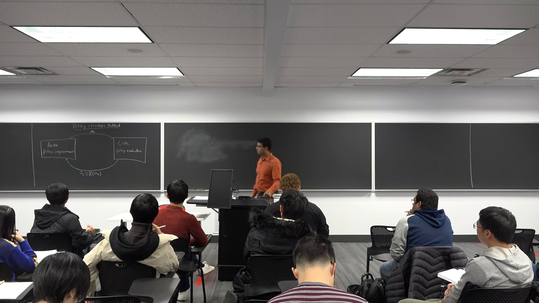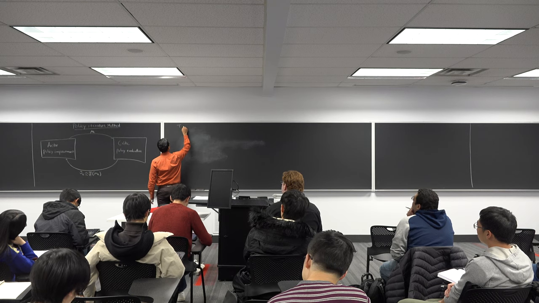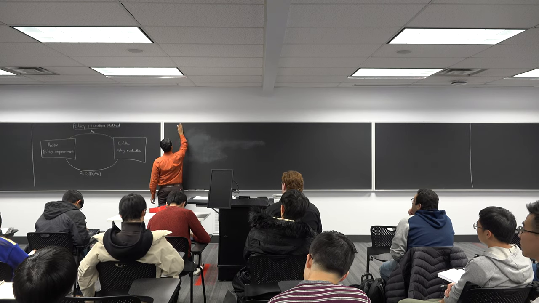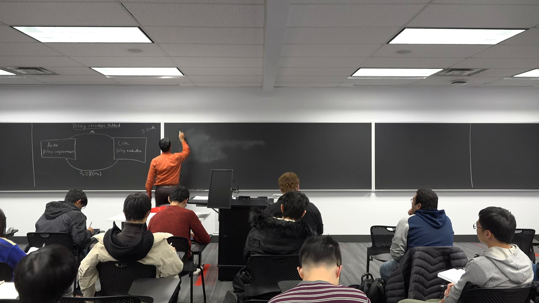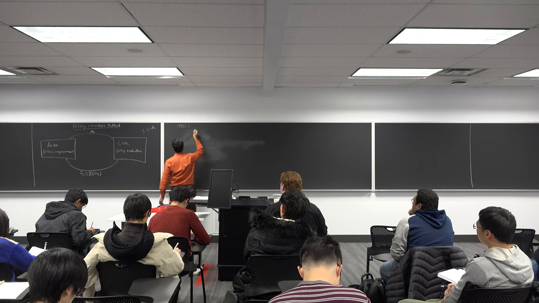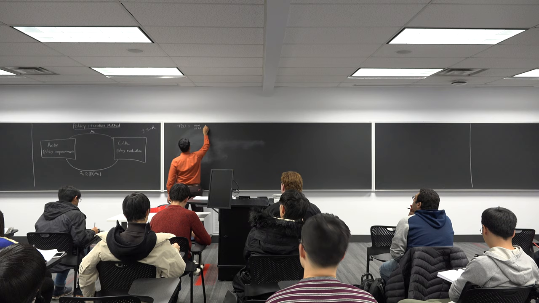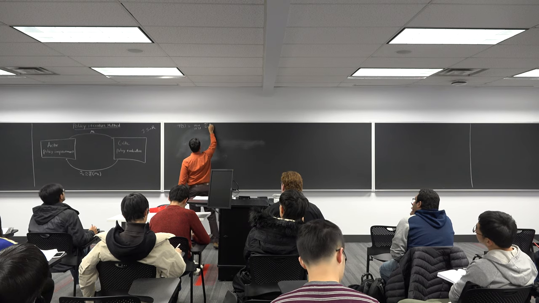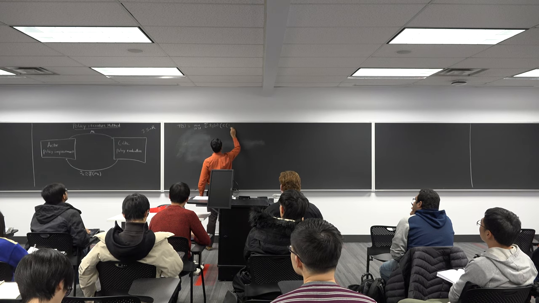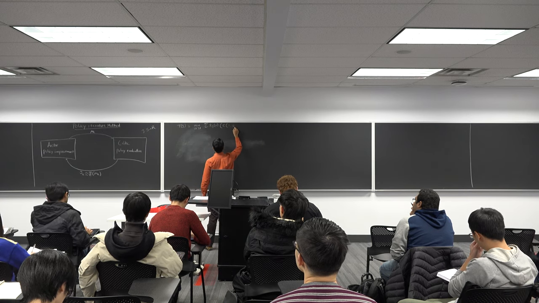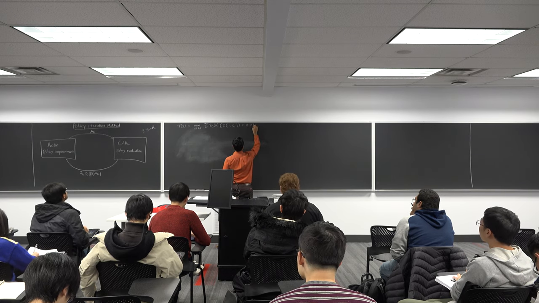Okay, so I'm going to use the same set of notations. J is a function from S to R. So TJ, I've been using TV, but J is the same. So I want the min over U in U of the summation over j of P_ij(U) times [c(i,U,j) plus alpha J(j)].